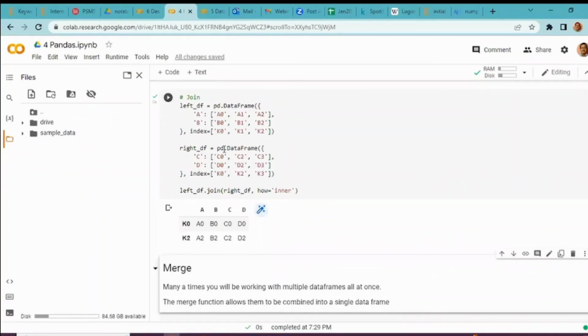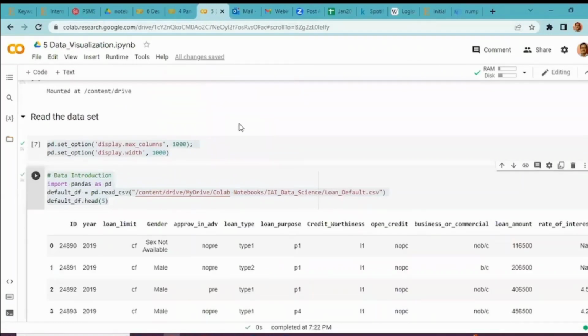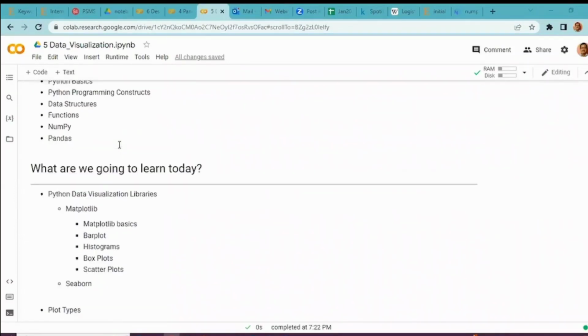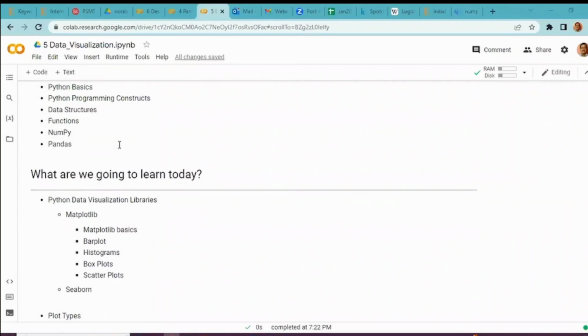Then I'll move to the next aspect. Okay. So we'll get started with some visualization also. This is also an element of data science. So basically till now, you should be comfortable with all these aspects: the Python basics, Python programming constructs, the data structures, functions, NumPy, pandas.